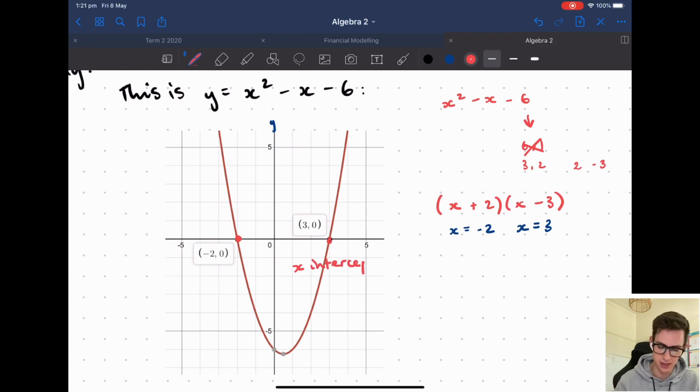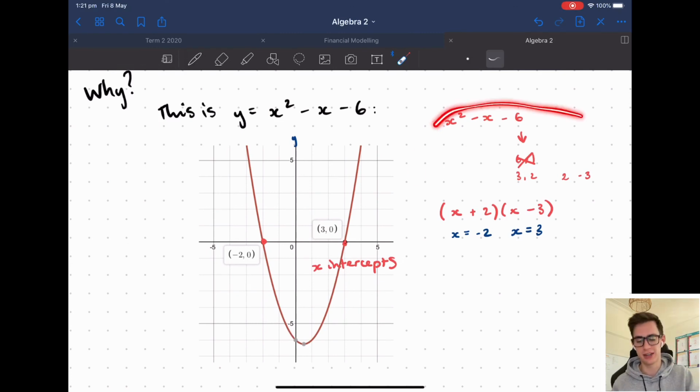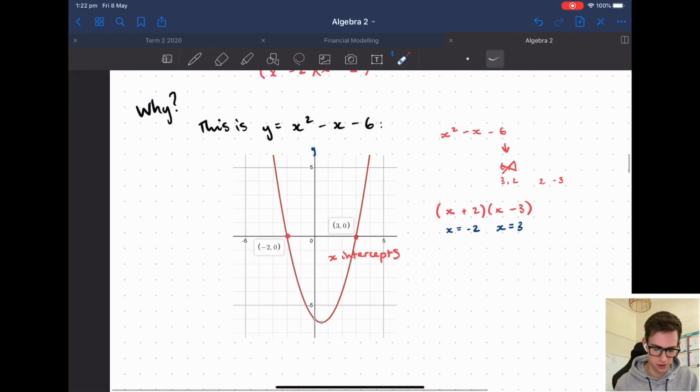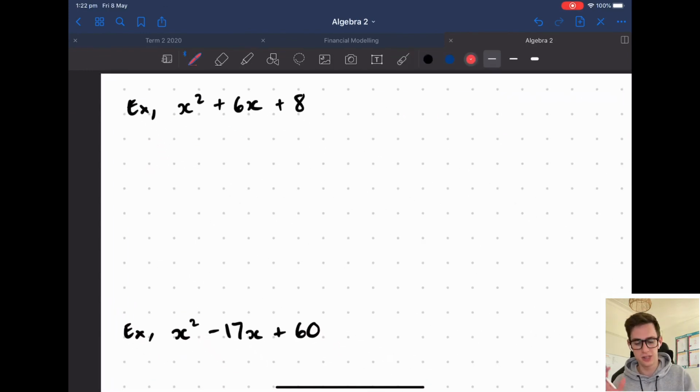Specifically, this shape here, this U shape, is a quadratic graph. Okay, again, please don't get overwhelmed. All I need you to do today is this step here where we're factorizing, but I think it's really important to understand why this matters so much and where it's going to keep coming up. Okay, so we've got a couple more examples to go through. If you're good, feel free to skip ahead, do the Maths-based task or the textbook work. Otherwise, I'm just going to go through some really slowly so you can skip through at your own pace.